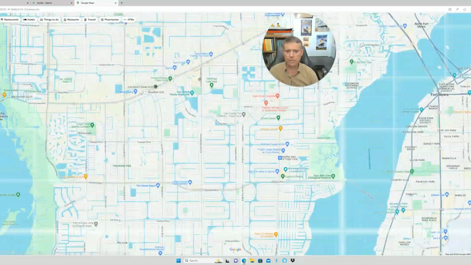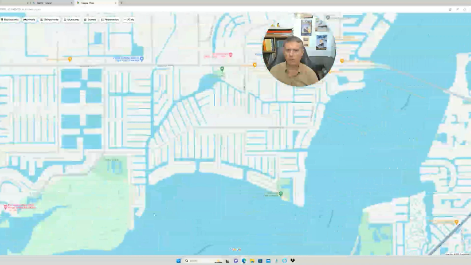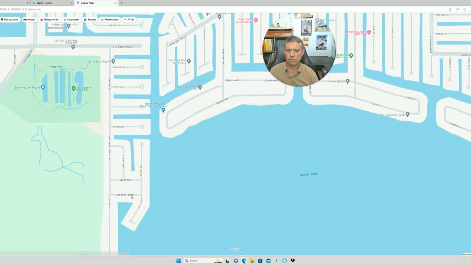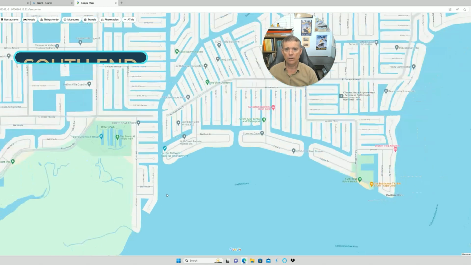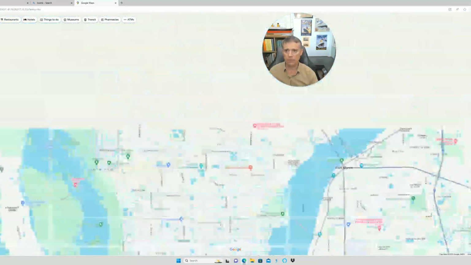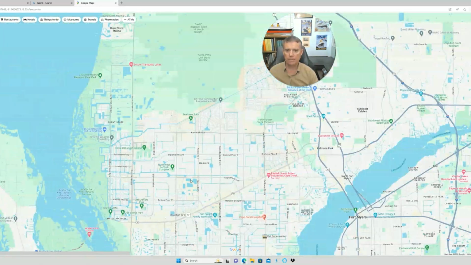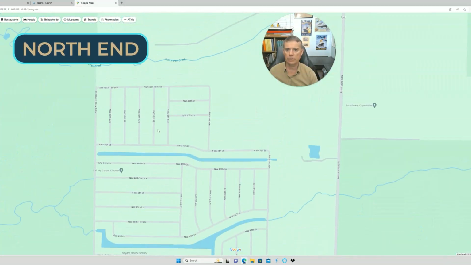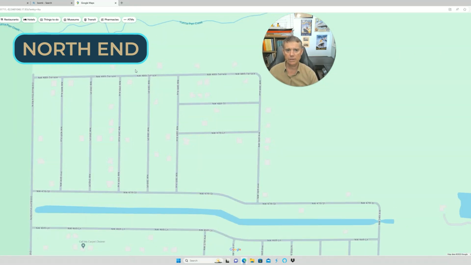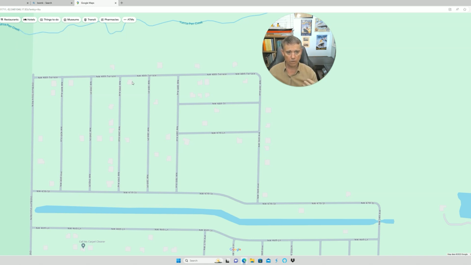Now, the furthest south we can pretty much go in Cape Coral is going to be right here, this street, 59th. So there's nothing that's going to be beyond 59th. It just doesn't exist going in the southern direction. On the northern direction, you'll find the same thing as well. But again, as I said, Hancock Bridge is the dividing line, and the furthest north you're going to be able to go is Northwest 48th Terrace, which you see right here. So that's as far north as you can go on the northwest side of Cape Coral.